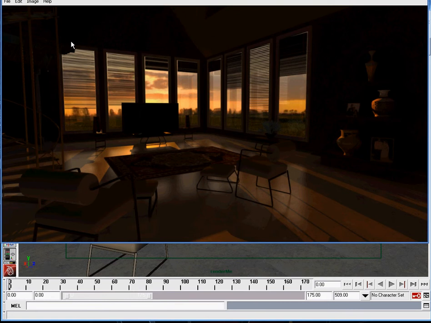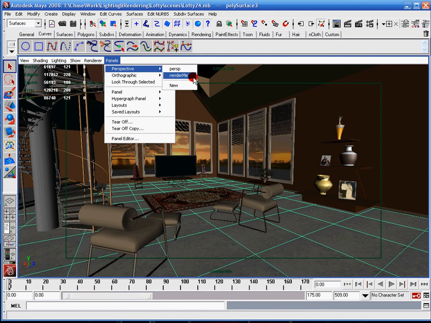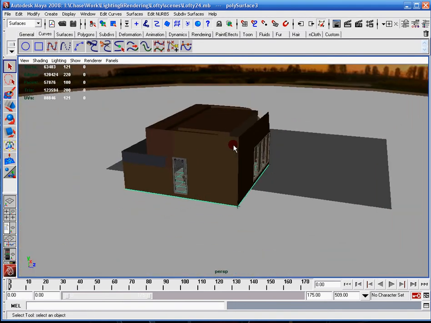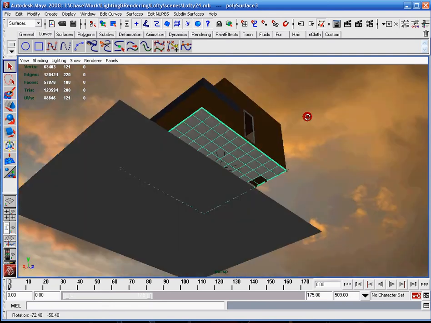So anyway, this is Lofty, and I hope you see how the composition was made up. You can see, it's just a loft and a dome in the middle of nowhere.